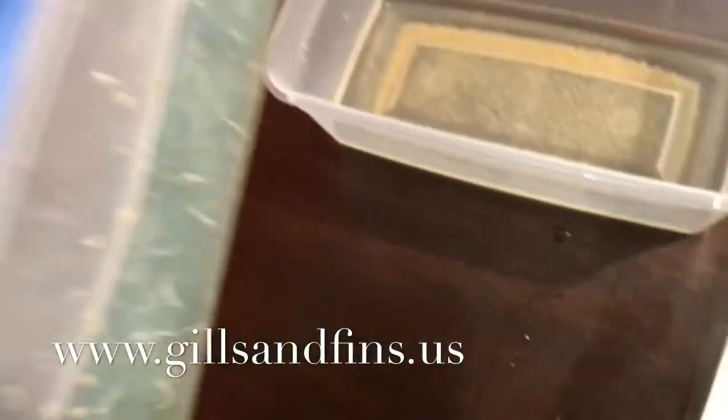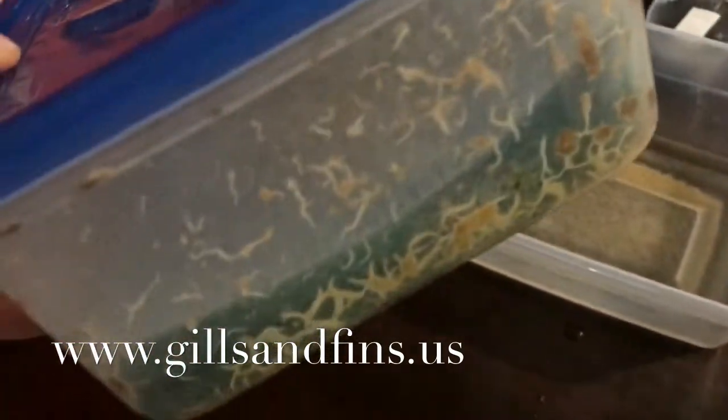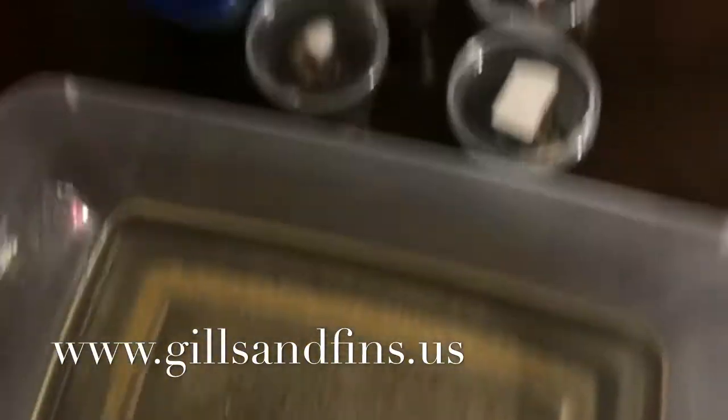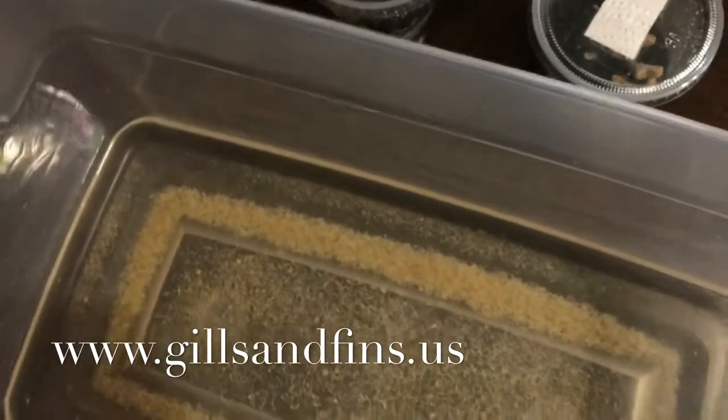These smell a lot less than your soil ones. The soil ones just smell absolutely horrible. But again, it's easier to ship with soil, so the worms can hide in the dirt a little bit better.